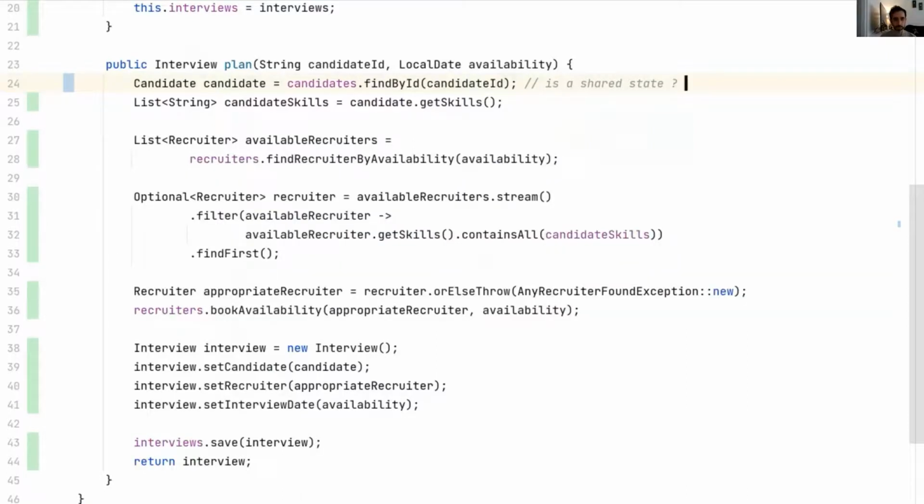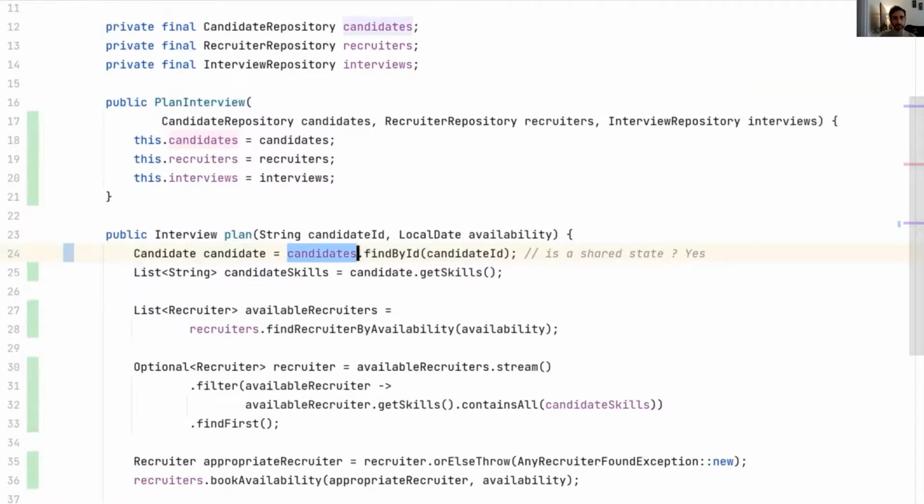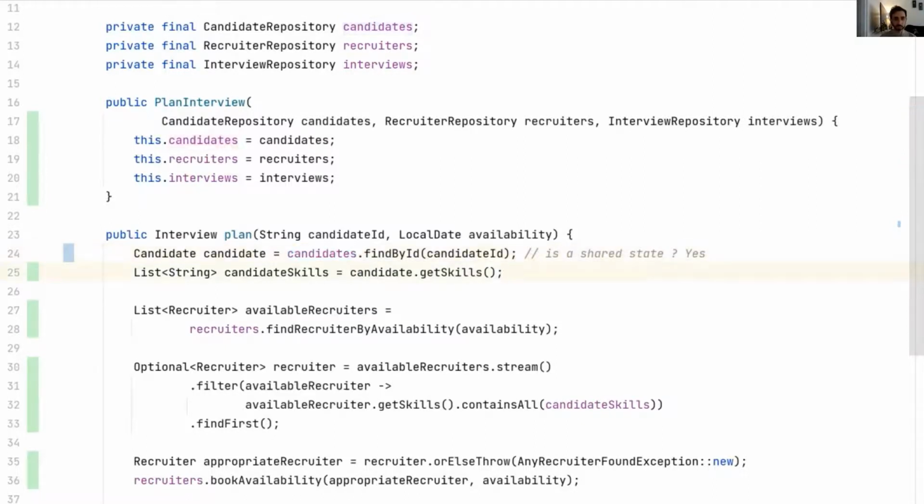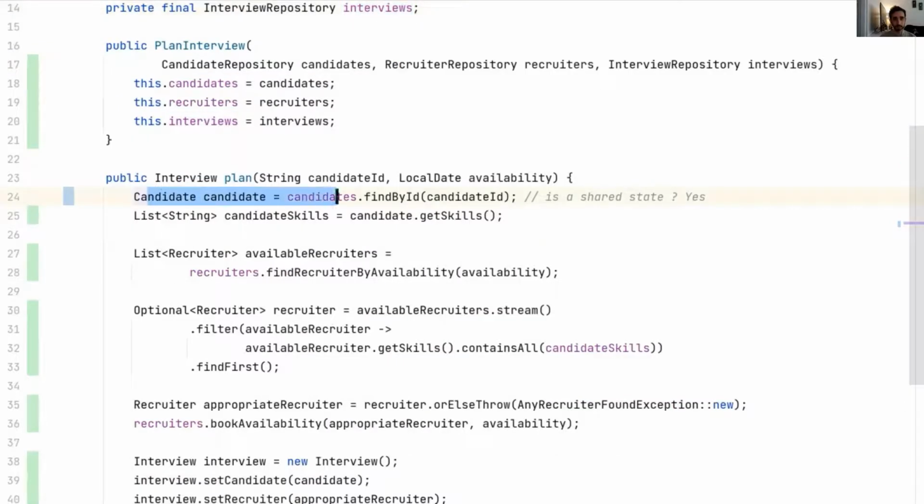Any suggestion? So the answer is yes. This is a shared state because the candidates is a repository that comes from the outside world. So the candidates, the recruiters and interviews make a side effect in my system. They change the state of my system. So this is a shared state.